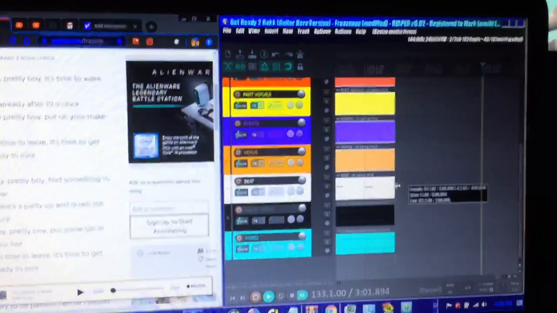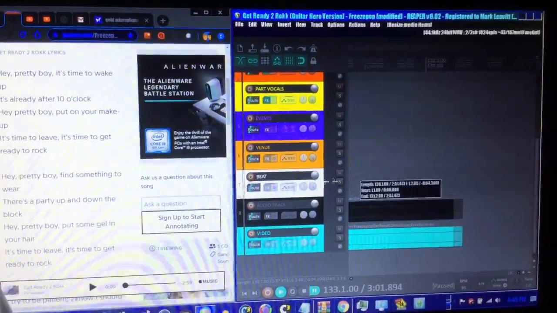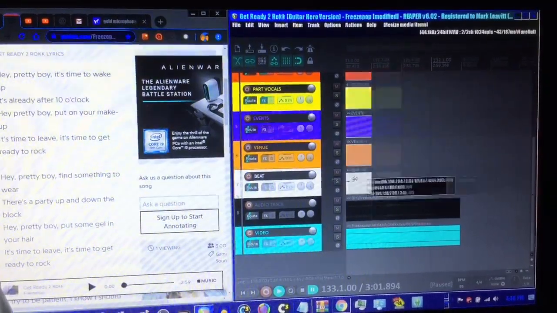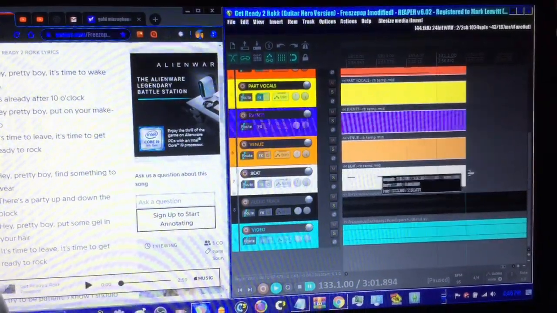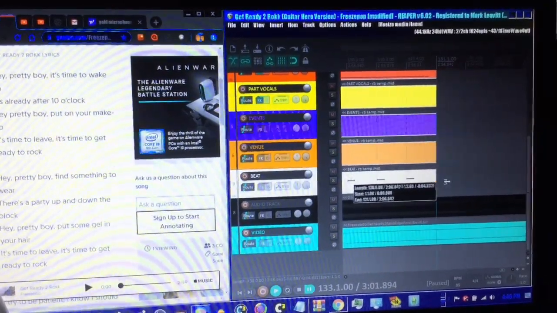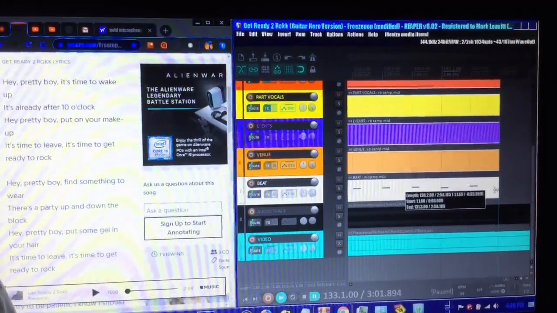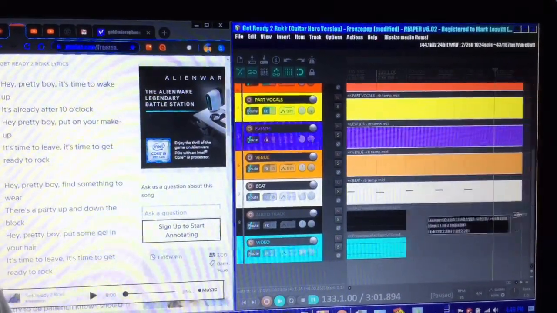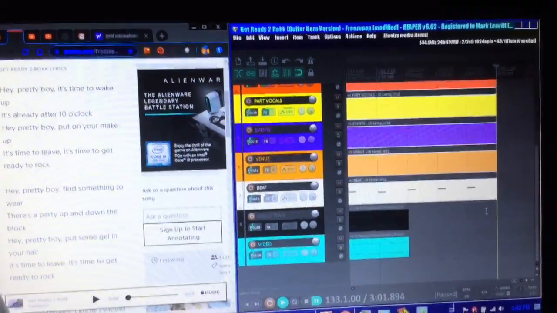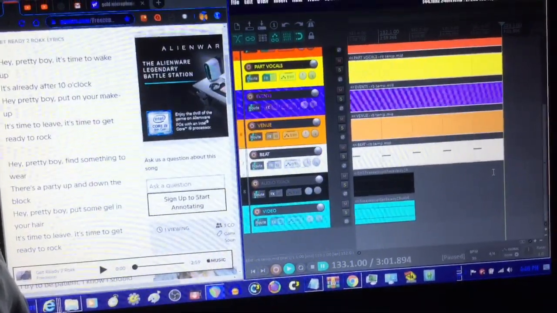However, you really do not want to set it up to be like this, because then it's going to be too short to go through, and it will not end the song properly.